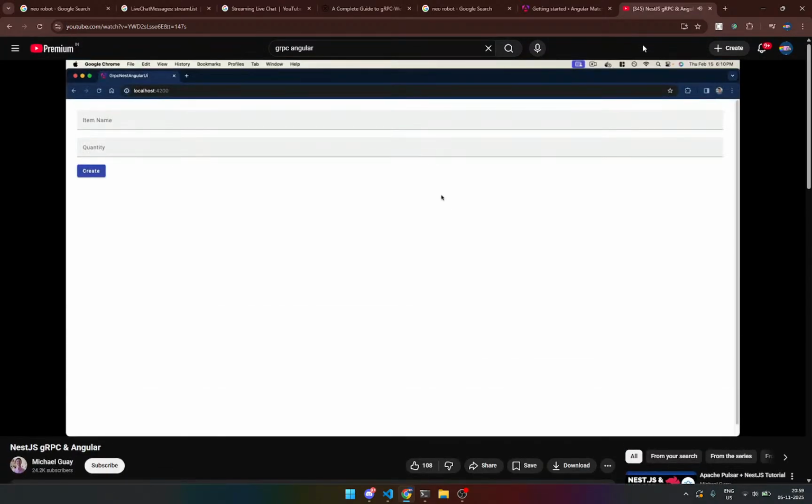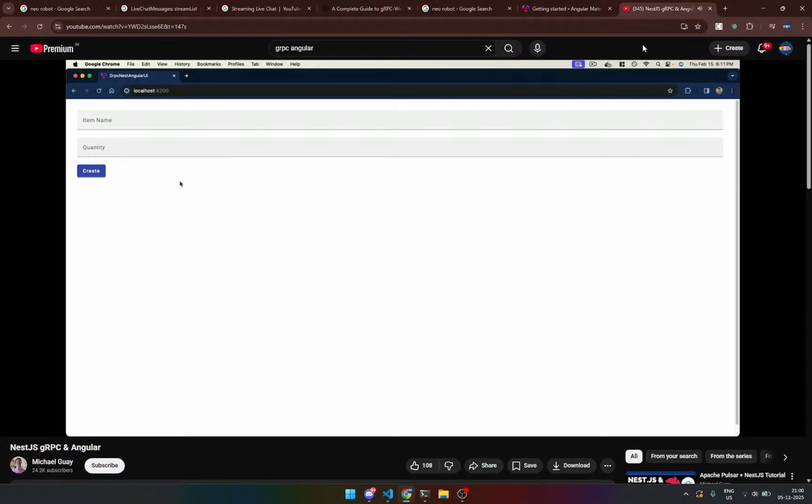So we're going to connect this Angular application to our Nest.js backend, which is going to be running a gRPC server. We're going to be able to send requests from our Angular UI to this gRPC server and use the same exact protobuf definitions between the backend and UI. So our code is going to be extremely type safe.